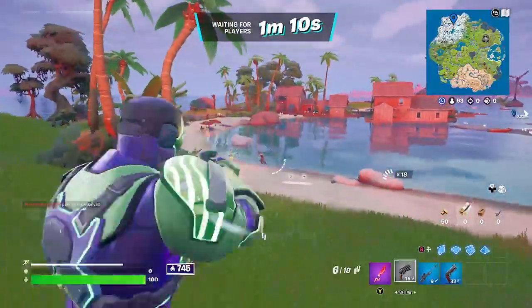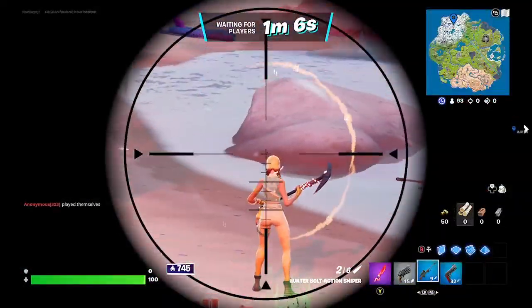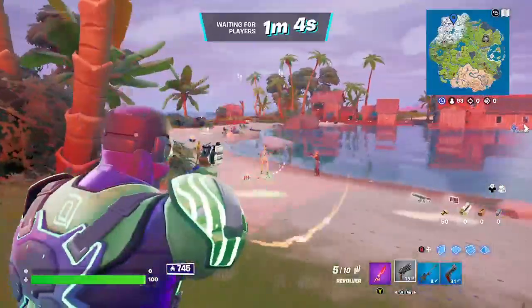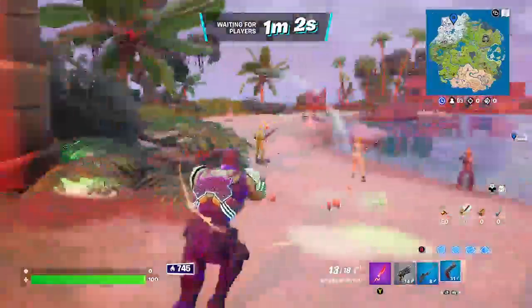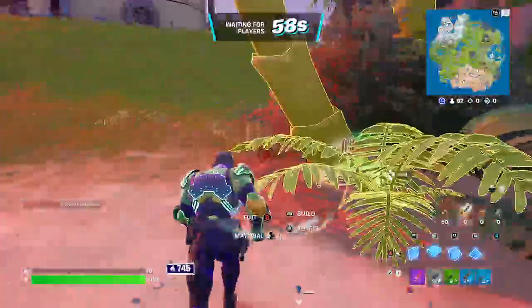Right, the impossible skybase in chapter 3. We are in arenas right now. We're going to go to Logjam Lumberyard, and we're going to try and build it. If you did not know already, there's actually building in arenas. Look at this. Look. We're going to be able to build.